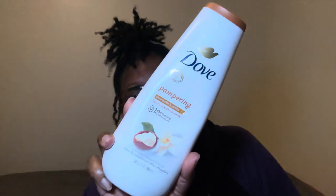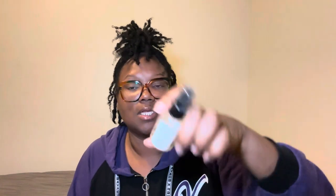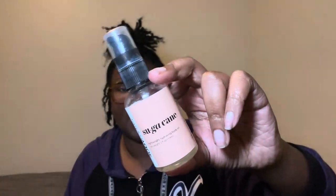Let me know if y'all use this — it's definitely something you should try out if you've never tried it before. Once we get out the shower, dab off that excess water, and then we're jumping in with the Sugar Cane — she's back! I'm trying to use this one up so I can move on to the next. The Sugar Cane is by thebodypantry.com.